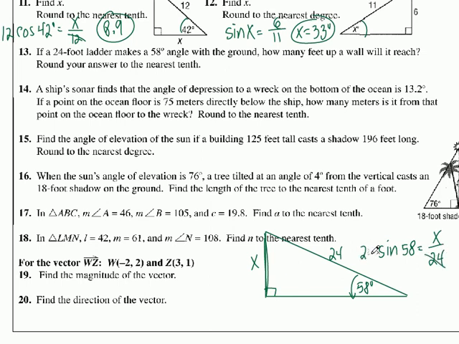Multiply both sides by 24. And let's see, what'd you get? 20.4? Does that look right? Okay, so x is 20.4. So that's how tall that wall is right there. It's 20.4, whatever it is, feet. We good with that? Again, I think that was pretty straightforward. Was there anything real tricky about that? I don't think so. This one might be a little bit. I don't know. Let's see.